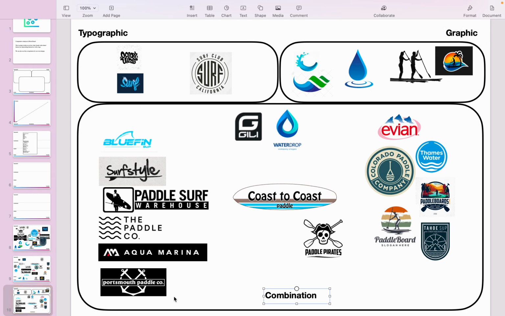And then even within these, I grouped, for example, these ones are all kind of like a banner style. And for the most part, black and white or grayscale. There were a few that were emblem style logos. They were circular in nature. So I just made some groupings of similarity with it. There's no wrong way to organize it. It's just whatever makes sense to you, what patterns you see within the things that you've collected.